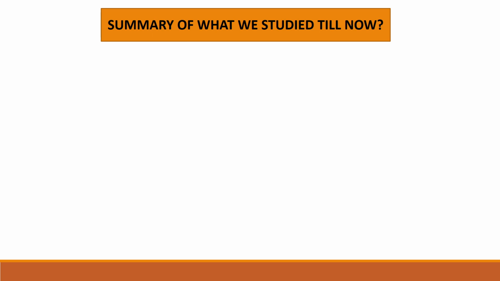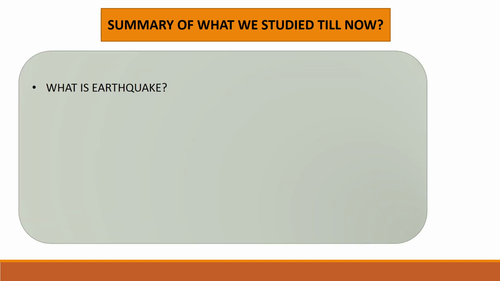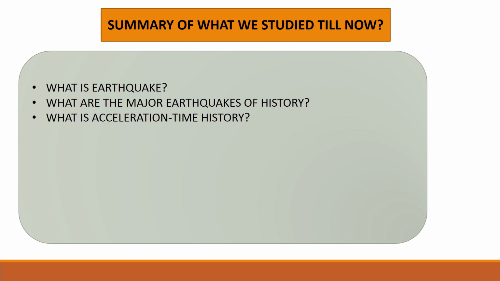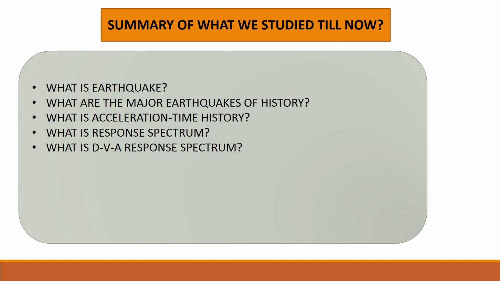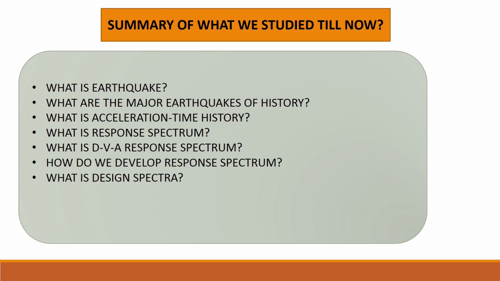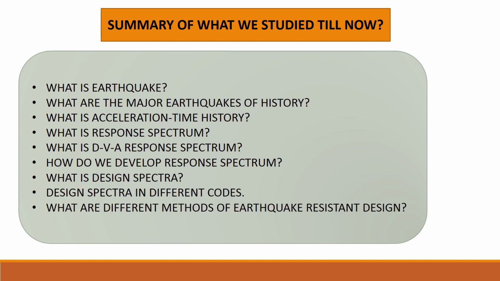First of all, what is earthquake? We discussed that in the first lecture. What are the major earthquakes of history? What is acceleration time history? What is response spectrum? What is DVA response spectrum? In the second lecture, we discuss how do we develop response spectra. In the third lecture, we discuss about what is design spectra, the design spectra in different codes, and what are the different methods of earthquake resistant design.